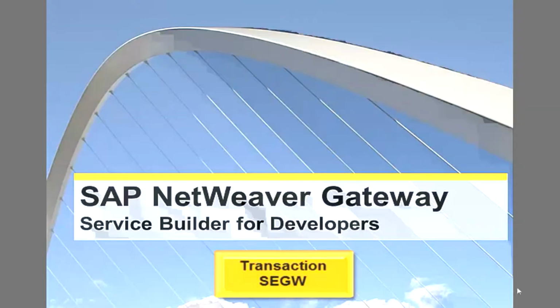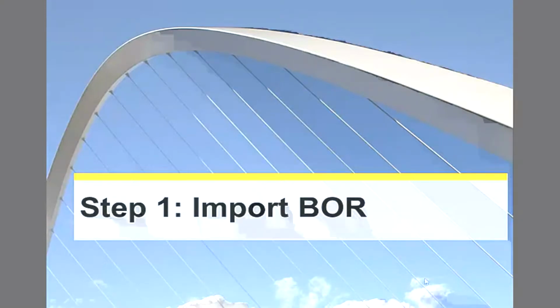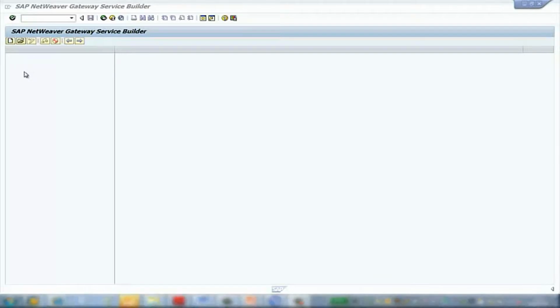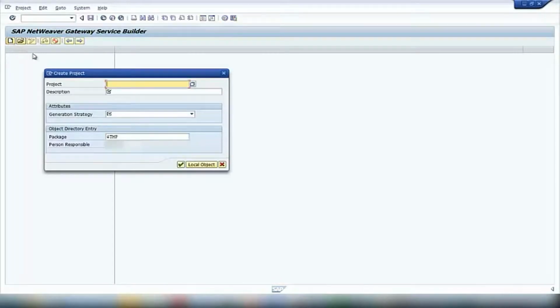Welcome to this SAP NetWeaver Gateway tutorial, showing you the Service Builder. In this tutorial, I'm going to show you how to create a data model by importing a BOR, or Business Object Repository, interface in a few simple steps. In this scenario, we're going to choose the Business Object Repository interface from which we're going to create our data model.